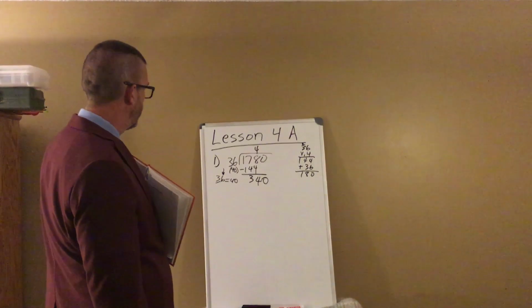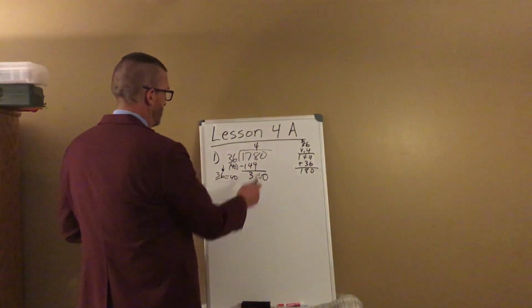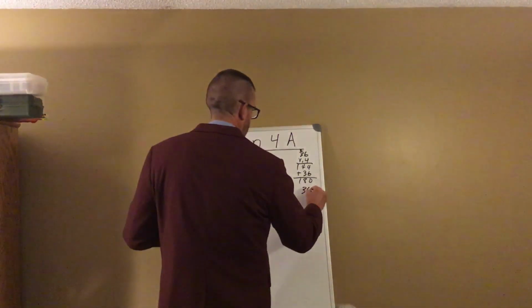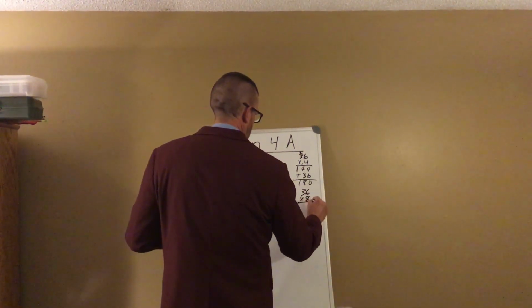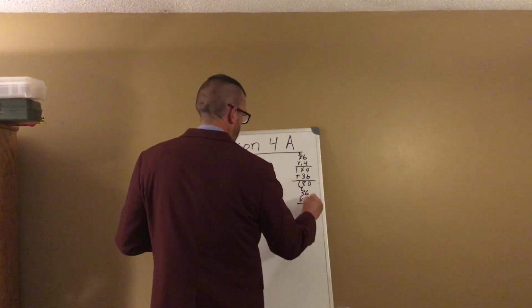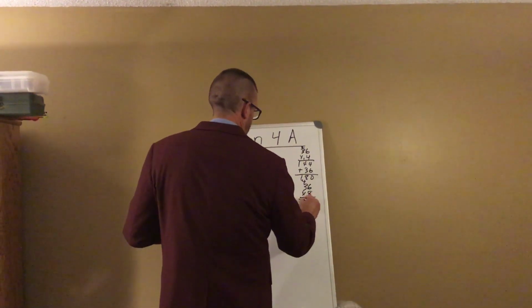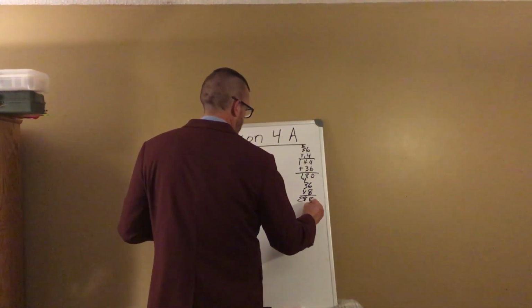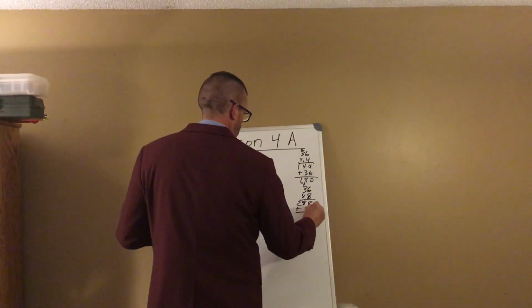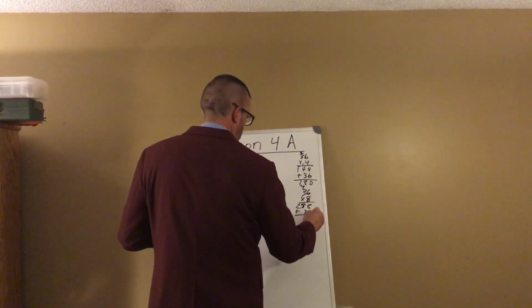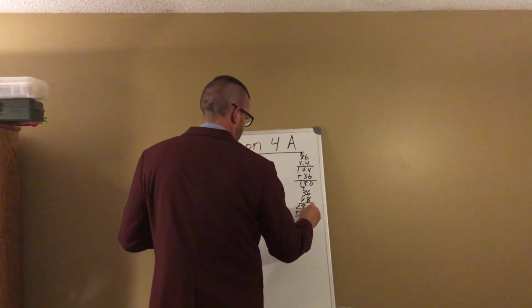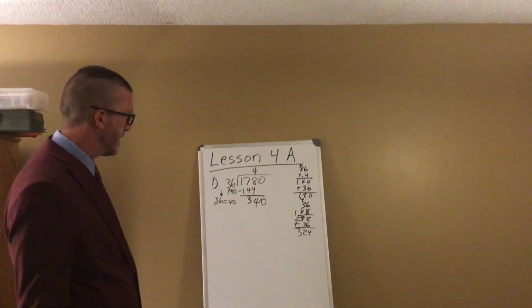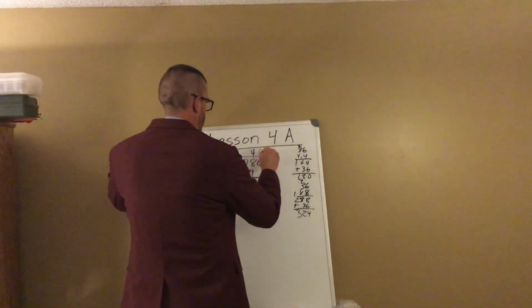40 into 340. 4 goes into 34 8 times. So let's try 8 times 36. 48, regroup 4. 24 plus 4 is 28. 288. Oof, definitely think I can get closer to that. Let's add another 36, see what we get. 14, regroup 1, 9, 12, 3, 24. That's more like it. So that would be 9 for our partial quotient.